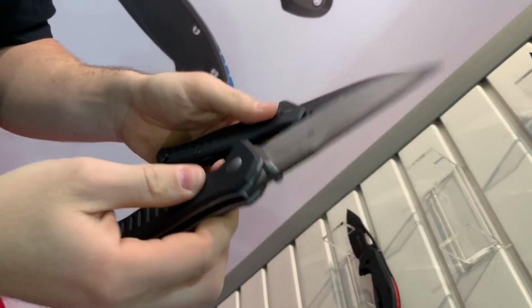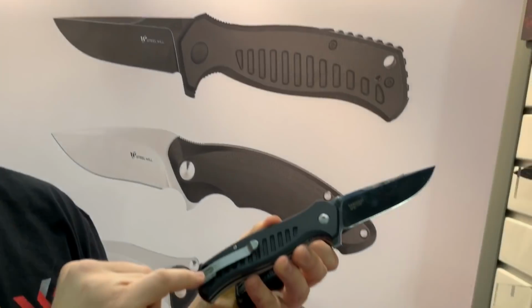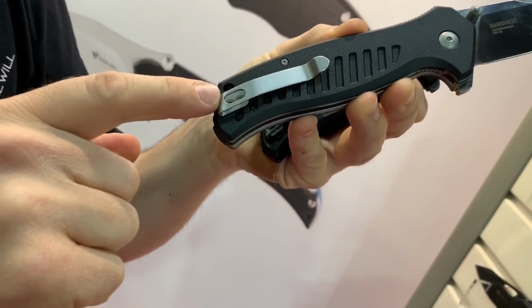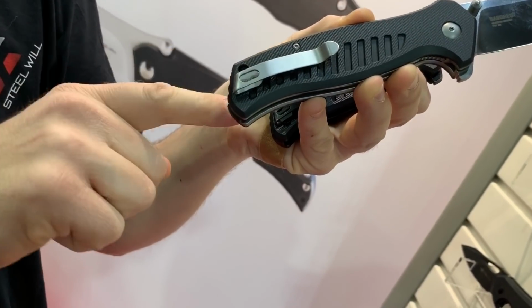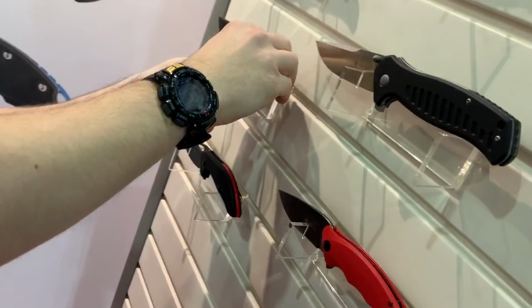The steel is, as I told you, D2 for all of them, and you have also a deep carry clip here. You note that it's not symmetrical, but in the box you have another one if you want to put it on the other side. Oh, so we can go left-hand deep carry. Yes, absolutely. So you include a second pocket clip.